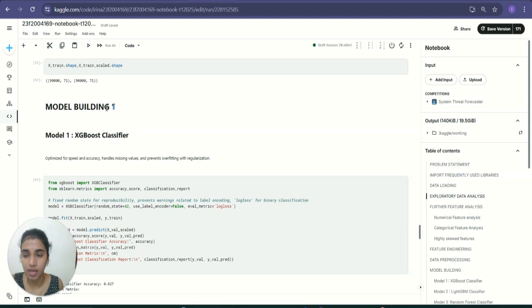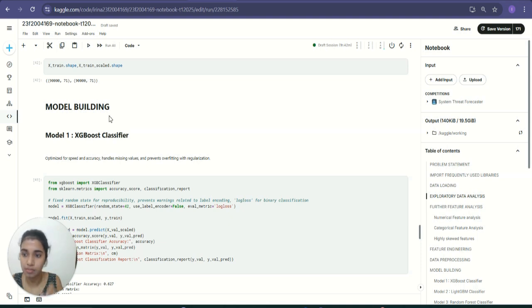So I had used three models for my project, which were XGBoost, LightGBM, and CatBoost. All three models I used for this project are tree models, because our dataset has complex system properties, and tree models don't assume any linear relationships. They can handle non-linear relationships, outliers, and missing values, and they perform very well compared to linear models like logistic regression and SGD classifier on this dataset. So let me start with my first model, which is the XGBoost classifier.